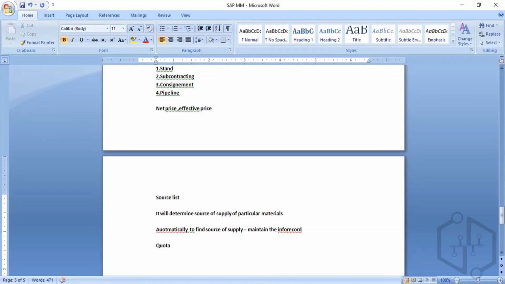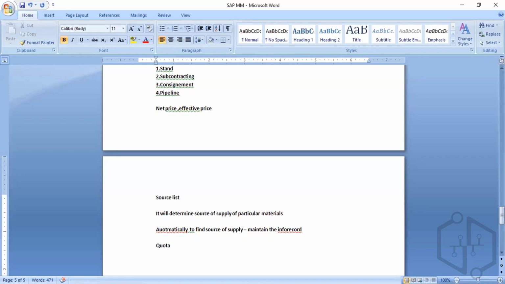I'm impacted, my business will be impacted, I still need to pay my production guys, and I also lose my market. So in order to avoid that, they will follow different strategies in procurement. This is how quota will be maintained in the quota master.